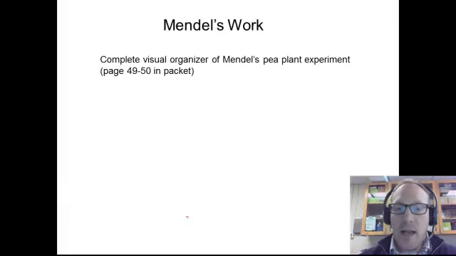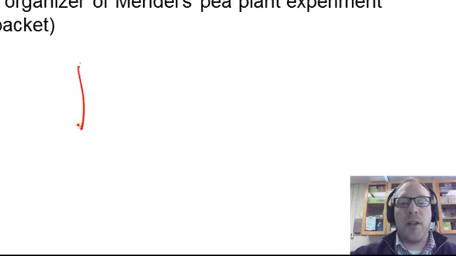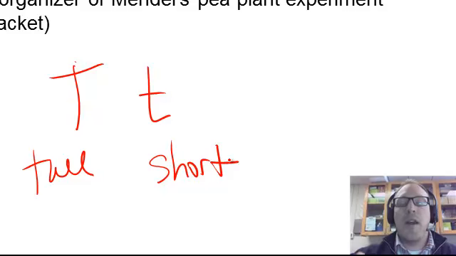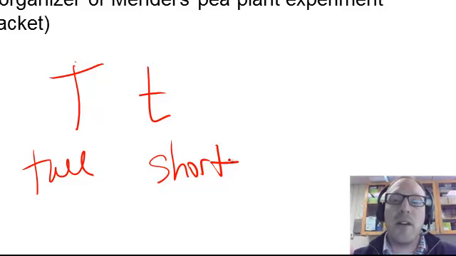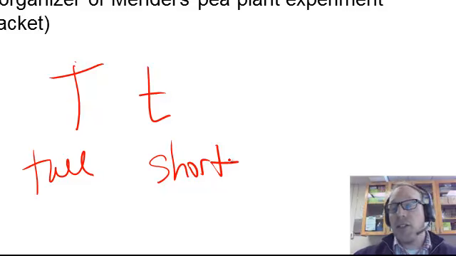Okay? Now, here's an interesting thing for you to do, pages 49 through 50 in your packet. This is a situation where you're going to look at tall plants and short plants. You're going to use the symbols capital T and lowercase t. This, of course, means tall. The lowercase t means short. What I want you to do is use those symbols and figure out how they go through a cross using Punnett squares on the visual organizer on pages 49 through 50. You should have that done for class, all right? Just as a practice work as you go through this particular screencast.